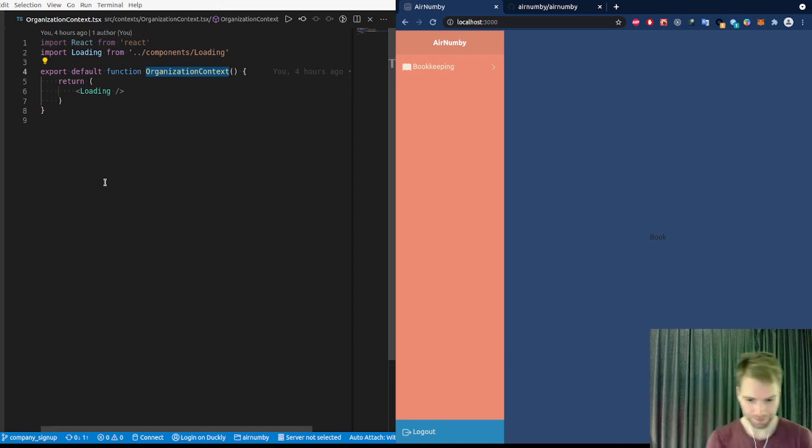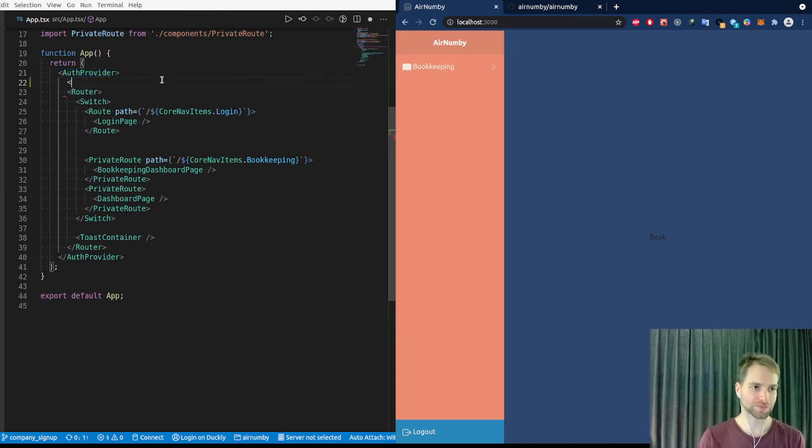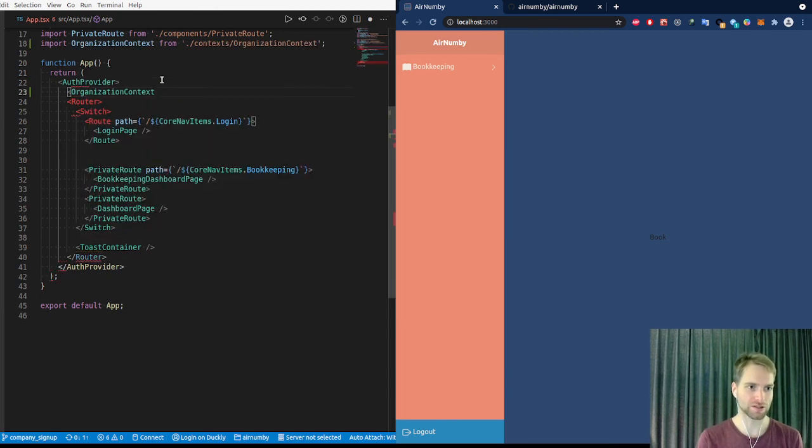In the end, what we're going to do is here in the app, which is the most root component that we get into. What we have here is the auth provider that we saw, the complicated one, and then we do some stuff. But we can also do this organization context.